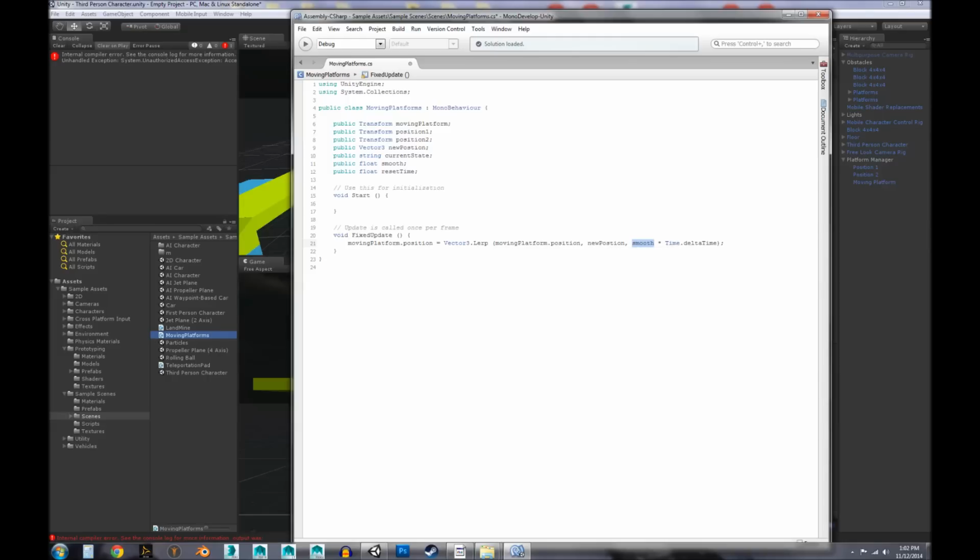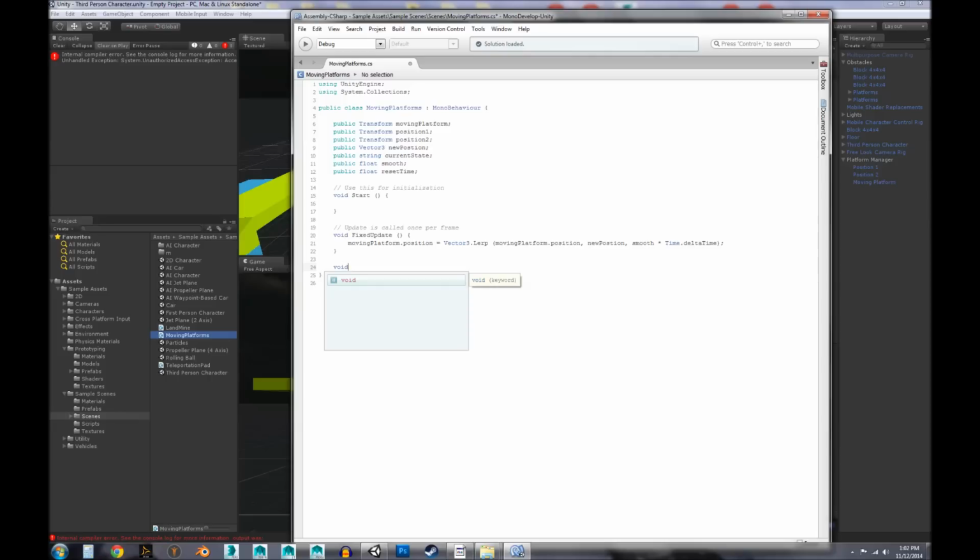And that's essentially the bulk of what we're doing here. Now we just want to create a state machine to manage which state it's in and feed this its new position information every time it needs new position information.